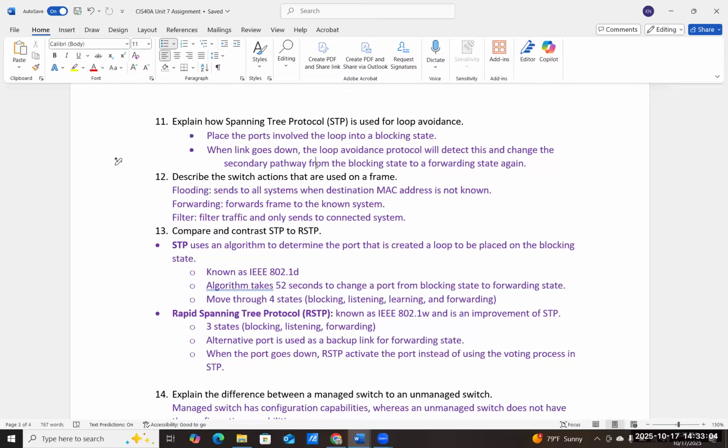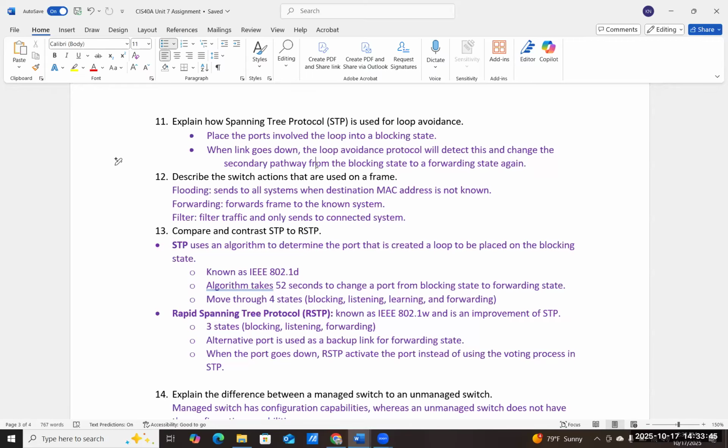They upgraded STP to Rapid Spanning Tree Protocol, which is RSTP. And this is 802.1W. It is an improvement of STP because there's a slow convergence here, right? That's a good minute. If you think about it, there's a lot of things that can happen in a minute, right? From a user perspective, that might not be a lot, but if you're looking at a data center, a minute is quite a bit. If you have disruption and people continuously trying to access systems or your servers, that minute can be a while. That can cause frustration.